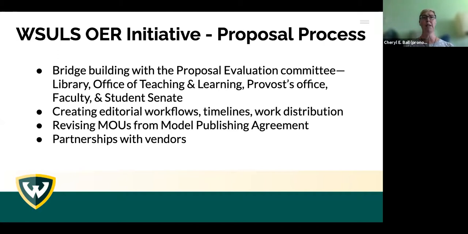And through the process of receiving all of these proposals, we also knew that we had to create the RFP for the proposal based on some of the criteria that Joshua mentioned, including that these textbooks needed to target upper division classes. We also wanted to know what the cost benefit would be for students, and which textbooks might have the greatest impact where that was concerned. So we ended up creating a proposal that would ask the faculty to describe what they were going for, as well as, of course, the content of the book itself and an outline of that.